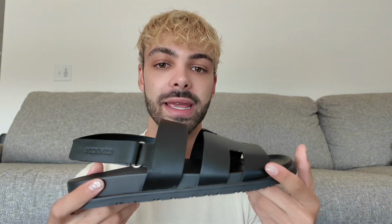Yeah, it's a great sturdy sole again. And also the reason why I liked the overall model of the Chypres and these is because of the thick sole. The Izmir sandal, or the Oran, that I think is what the women's is called, it's just such a thin bed. You don't feel any support. When you're walking on those, you just feel every bump and groove in the ground. And if you're walking all day, your feet are going to hurt.